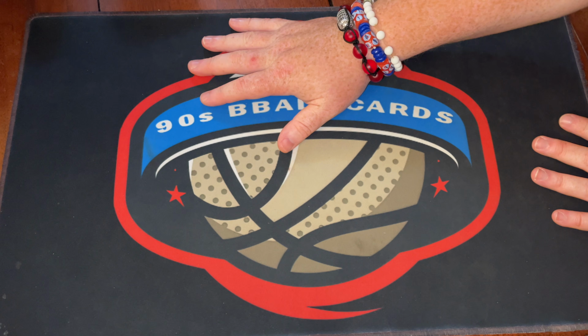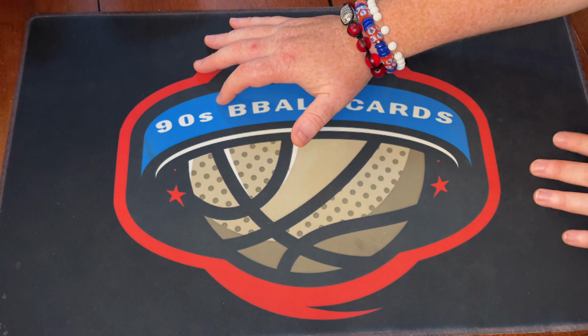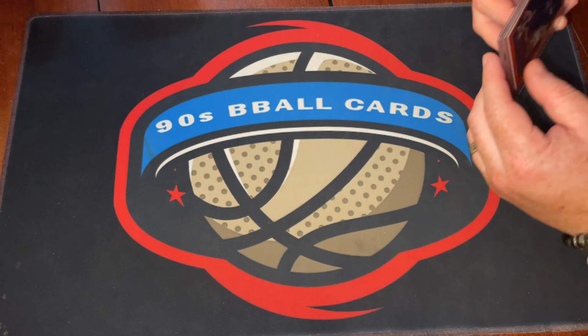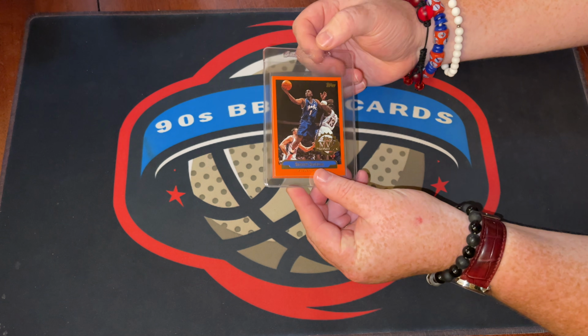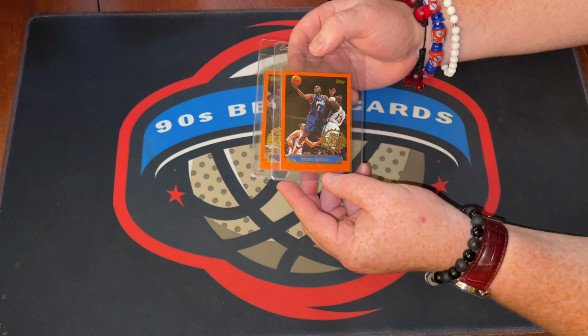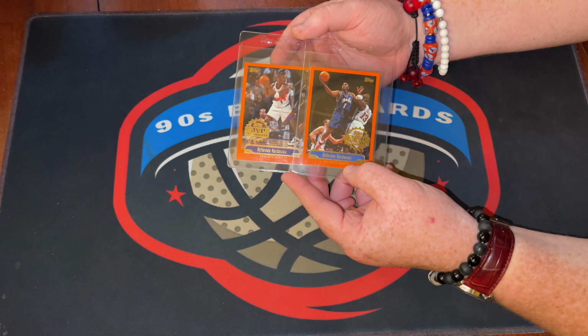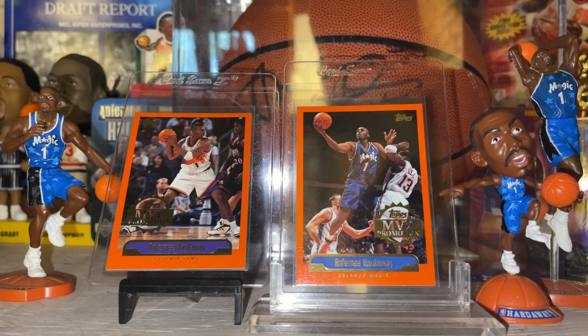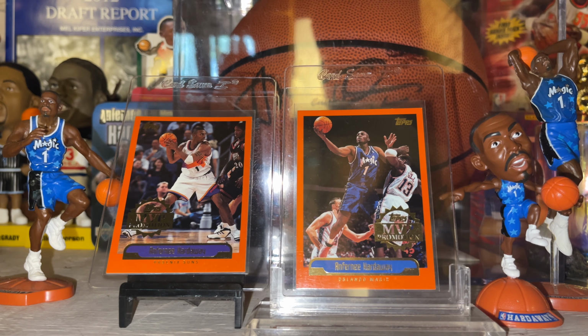All right, here we go. Let's jump right in with the top 10 favorite cards from my PC. So the first one here we're going to go with is the 99-2000 Topps MVP promotion of Penny. We're going to show both because there's two, but really the Magic is the one that I'm keyed in on here. This one might be tinged with a little bit of recency bias.